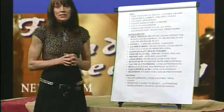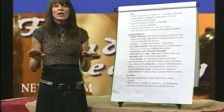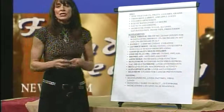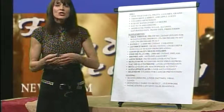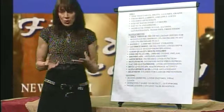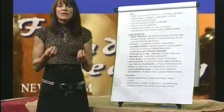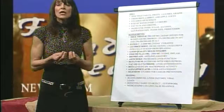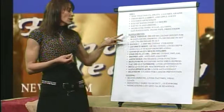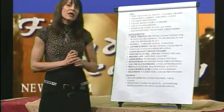I have come across several research papers, in different countries actually, that support the usage of a buffered type of C, ester C, calcium ascorbate C, used in higher dosages, particularly 2,000 to 4,000 milligrams twice a day. It literally increased glutathione levels substantially in the liver and has been known by itself to act in a curative fashion for hepatitis B and C. So, number 1 and 2, if you're going to do supplements, those are the first 2 I would look at and research in that regard.